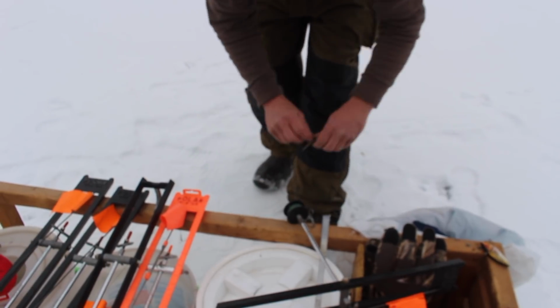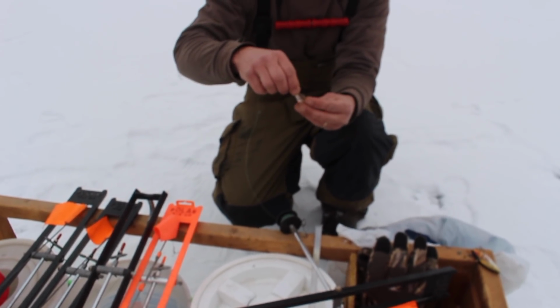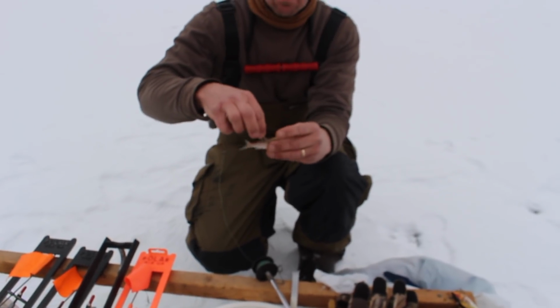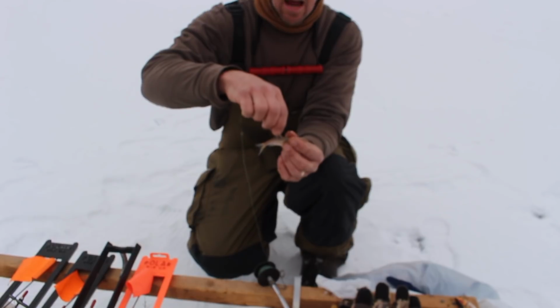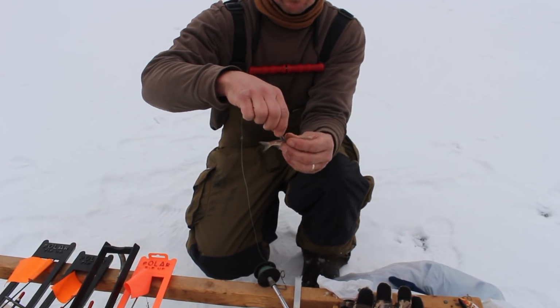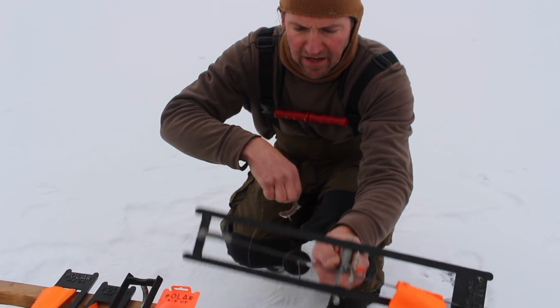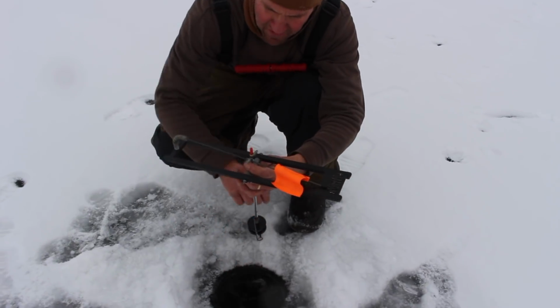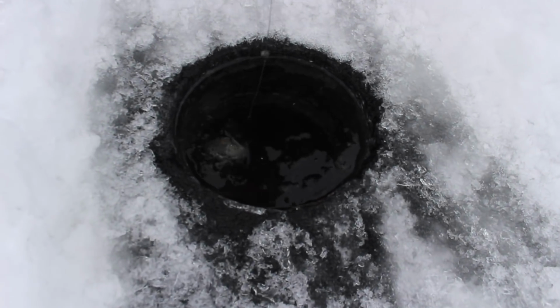And the key for this is where you hook it, there has to be more weight in the front, so that if that minnow is sitting here like this, it's hard to see, but if that minnow is down here like this and it stops moving, its head's gonna fall down like that, and when its head falls down, they don't like that, so he's gonna keep struggling to keep his head up, and he'll struggle the whole time, which is exactly what we want. We want him flashing and everything. So I always put him in there, and I let him swim around, and that's what I want him doing. That minnow will probably be doing this the whole time, okay?